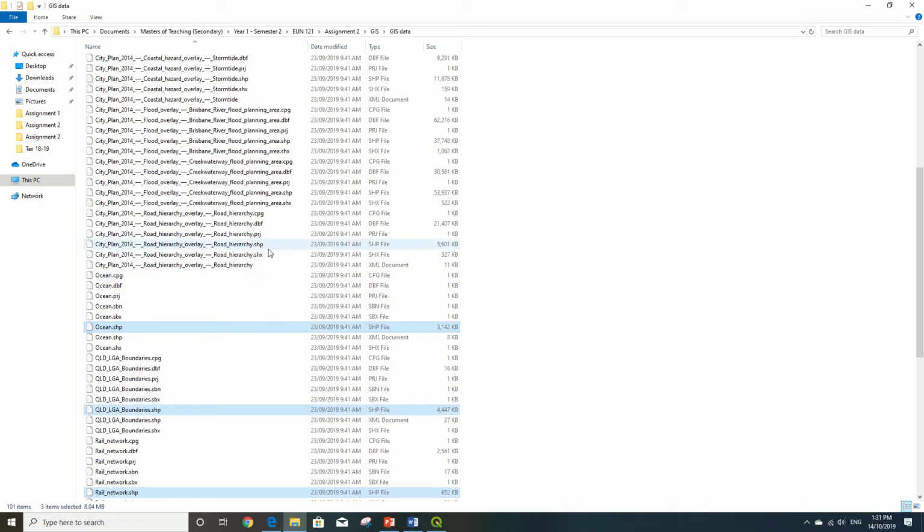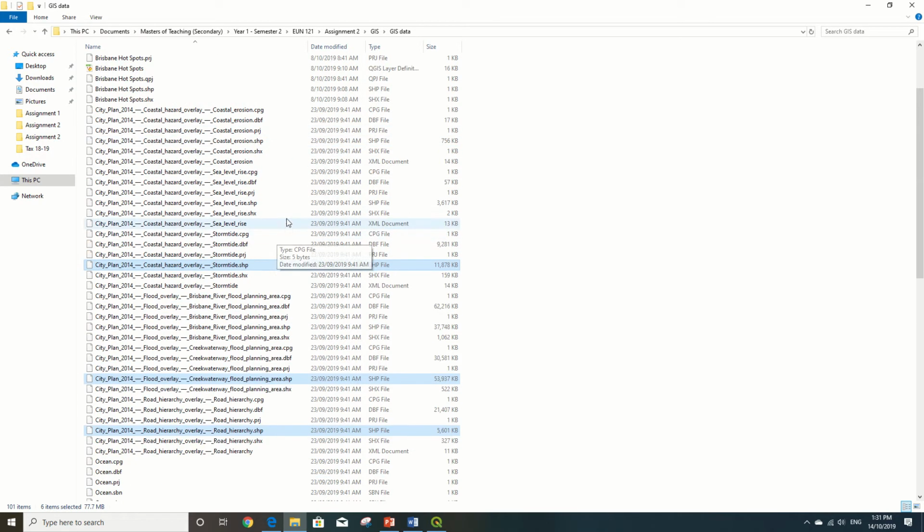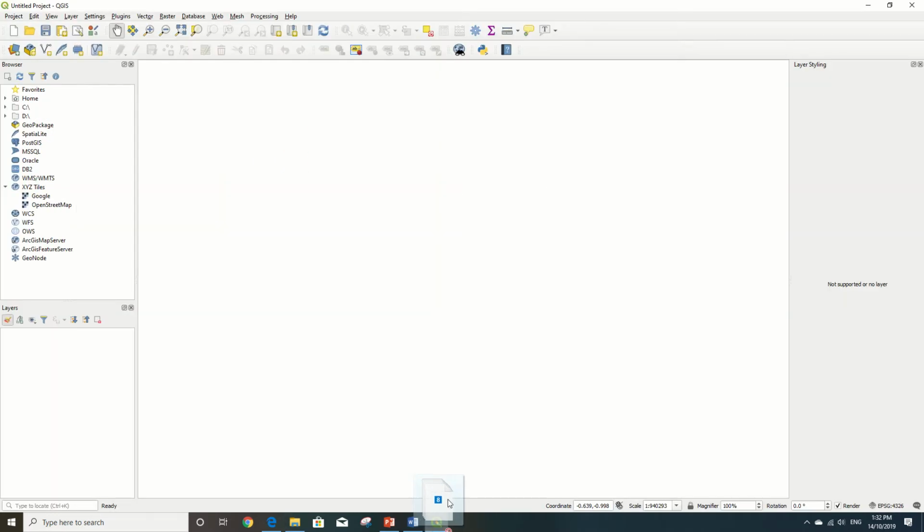These layers, like I said, don't need too much editing, and are quite simple to edit once we put them in the program. So click on one of them with the left button and hold it, bring it down to the QGIS software icon, and it should appear, and then just drop it in the white space and it'll automatically bring it in.